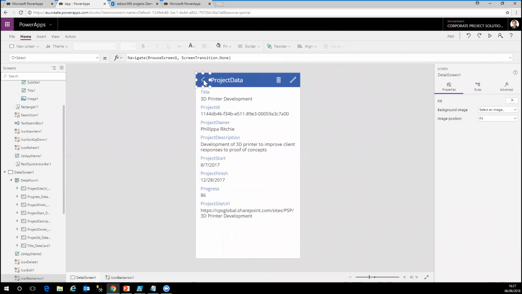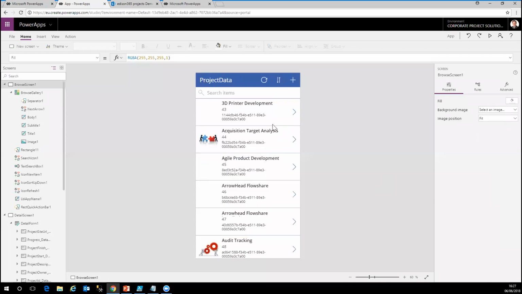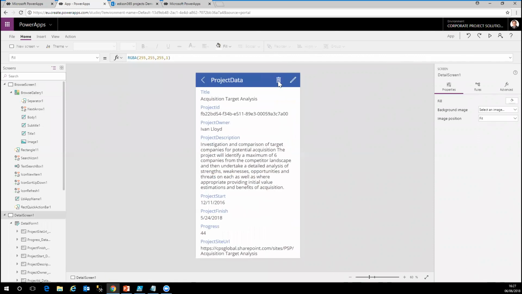We can drill back, but typically things you would need to do would be delete or change that plus icon, because that will just add a new SharePoint list item. It won't actually create a new project, for example. This will just delete the list item. It won't actually delete the project. This will edit the list item and won't edit the actual underlying project. So to avoid any confusion with users, you would typically change those buttons, delete them, or point them elsewhere.